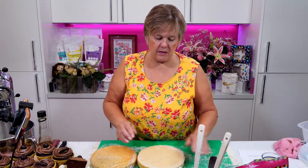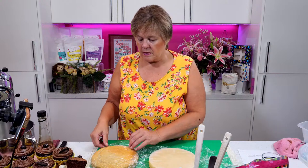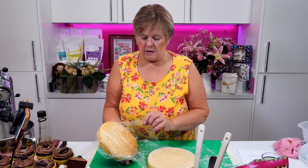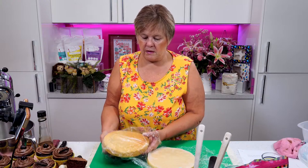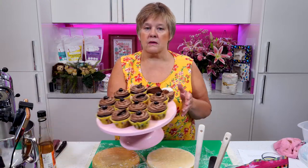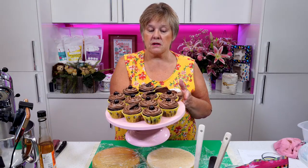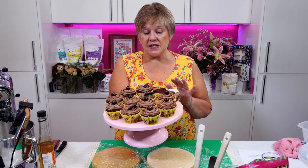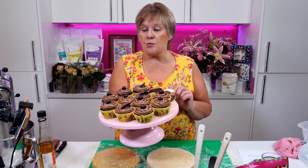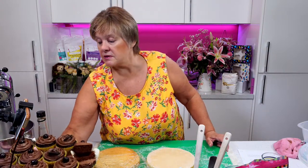Right, Sue, she's actually making vegan cakes this morning. So we've got chocolate orange vegan cupcakes, and they're in the oven. We're waiting for those to bake, but she's also now making a vegan Victoria sponge. There is my vegan chocolate orange muffins. And they're in the oven now, as Karen said, but these are the ones that I made yesterday and decorated. And I'm hoping that the other ones will be out and cool enough for me to decorate in a while.